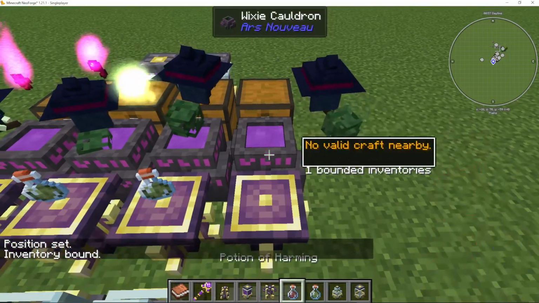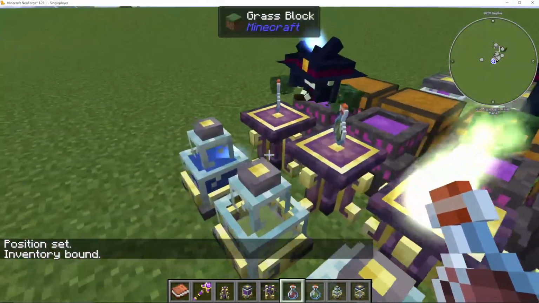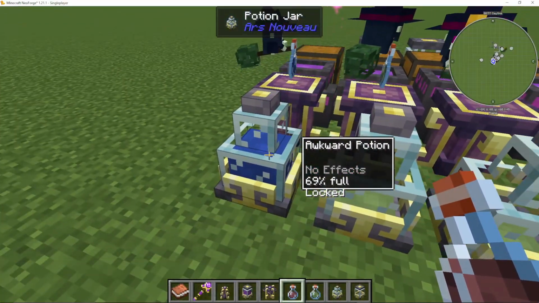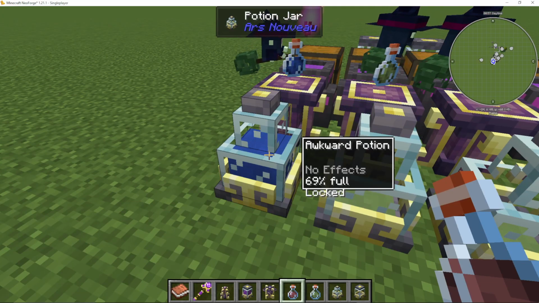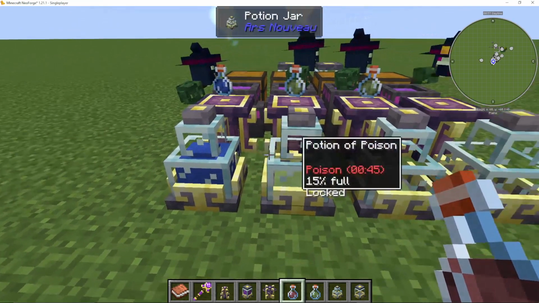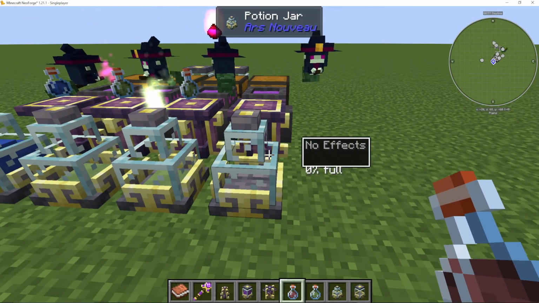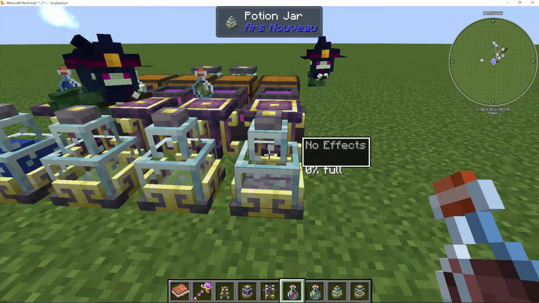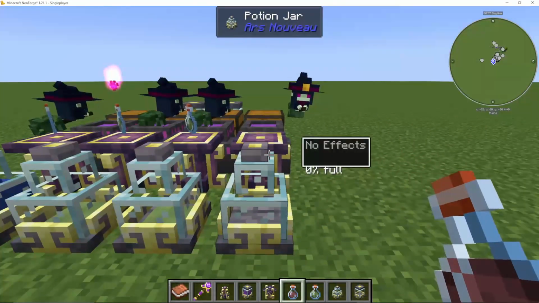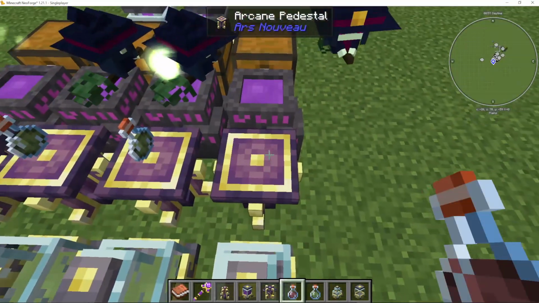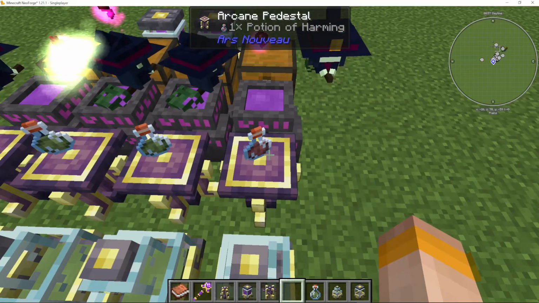And if you're thinking, well, Javier, why do I want to go through this whole process? Why can't I just use awkward potions? You can. You could just use an awkward potion. But the more complex a potion, the more source it will make. So, it's completely up to you, but you would get the best outcome if you do as many steps as possible. And I'm just going to put the potion of harming on there.